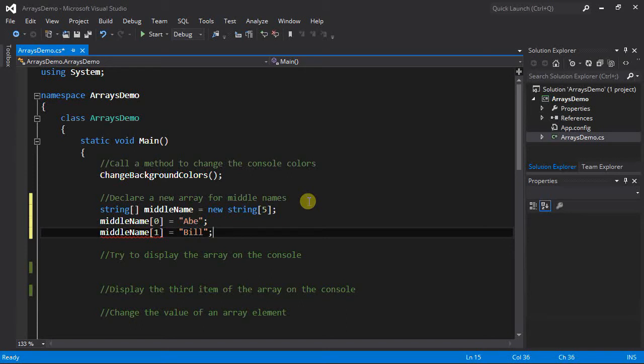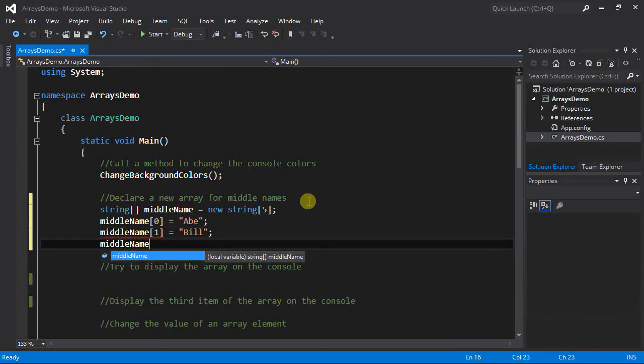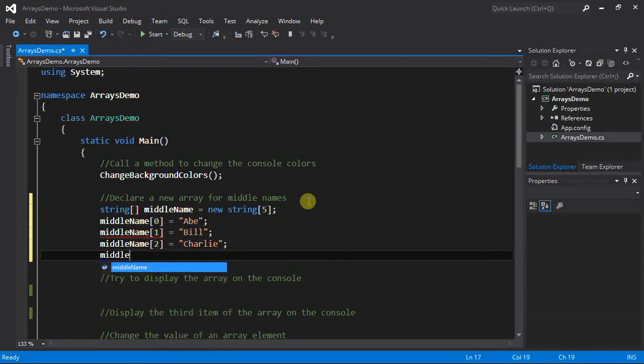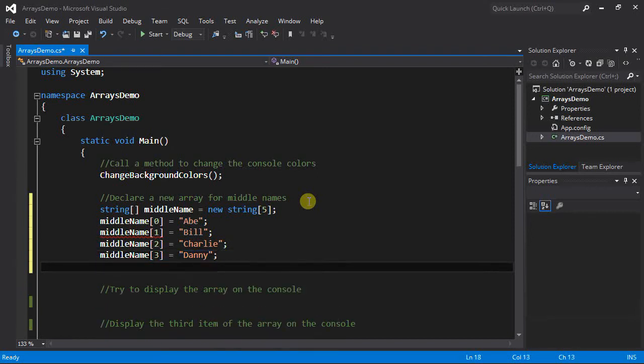This will be Bill. Okay, there we go. Those syntax errors went away.